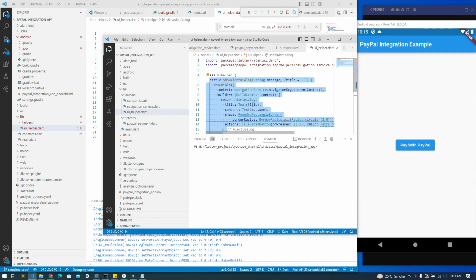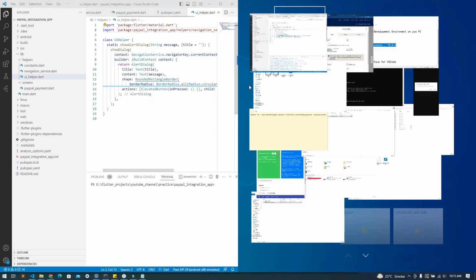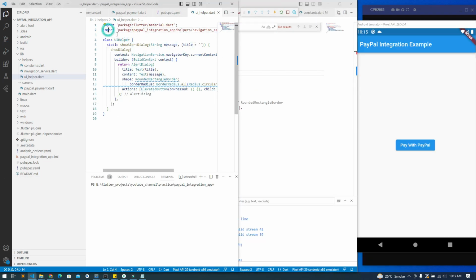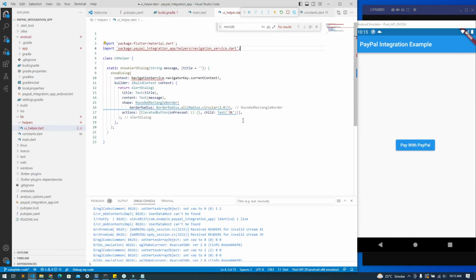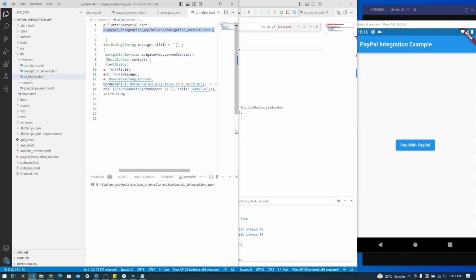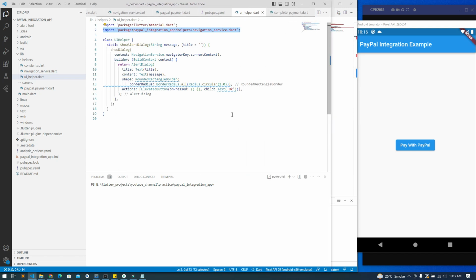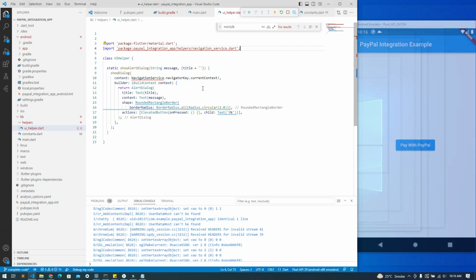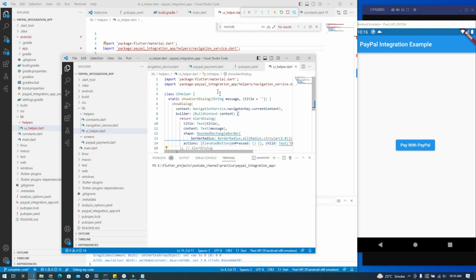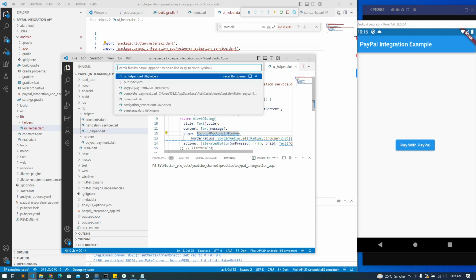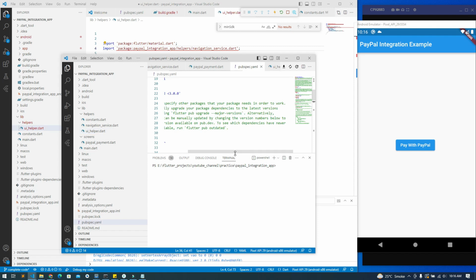Let's see what page we are using here. Navigation service. Okay, what's the use of this one? Okay, now it's working. No, it's not working. I need to go to the details of the PayPal integration and back to the file.